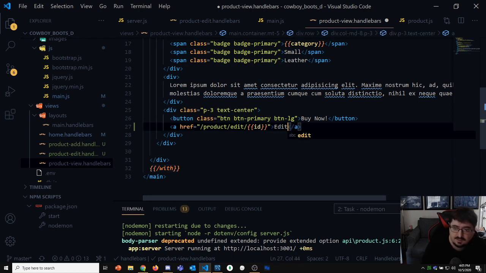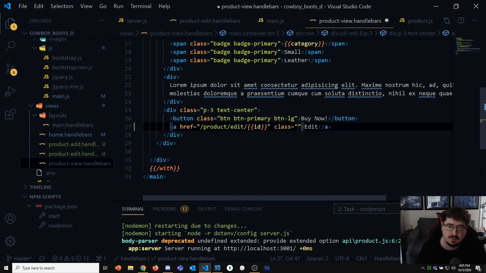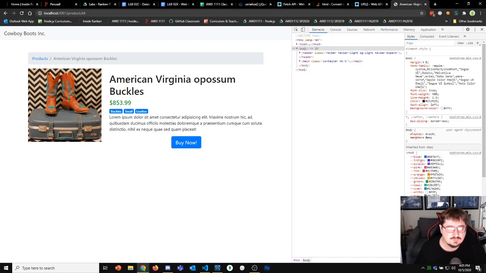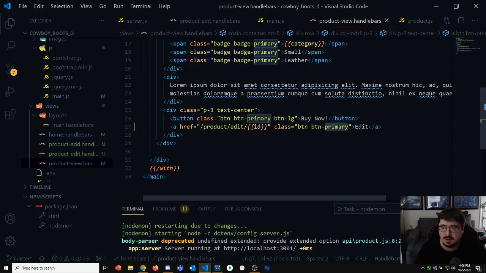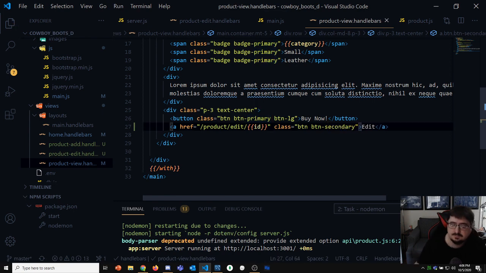So this could be edit. I need to give it some classes. So I've got a large button for the buy now button. I might make this one a little bit smaller. So if I leave off button large, that's probably pretty good. So I've got an edit button there. Now it's not the primary button because the buy now is. So maybe this is the secondary button.